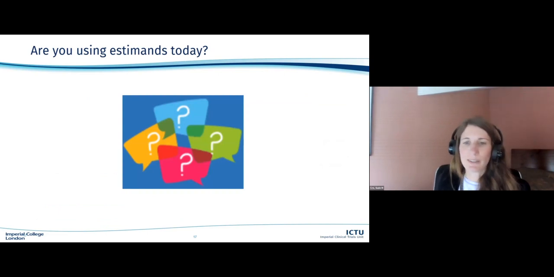So at this point, we'd like to hear from you now via a few Zoom polls and find out your current practice and thoughts on using Estimands across your trials. So we're now at the point where it's about 2 years and 5 months after the publication of the addendum. So I'm just going to go into the polls. So I've got 4 questions to ask you here. So the first question we'd like to ask and get your thoughts on is, do you think we should be using Estimands when designing trials? So you can fill in yes, no, or unsure. So I'll just give you about 30 seconds to fill this one in.